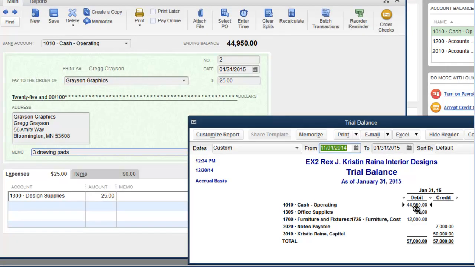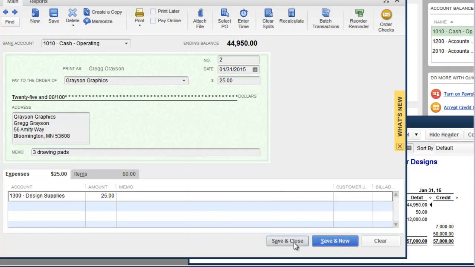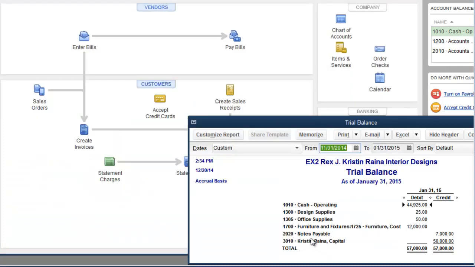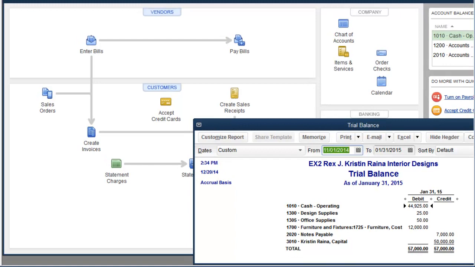When I save the transaction, we should see design supplies appear here for $25, and cash should go down by $25. Save and close. And now notice we now have design supplies $25, and we have $25 less cash.